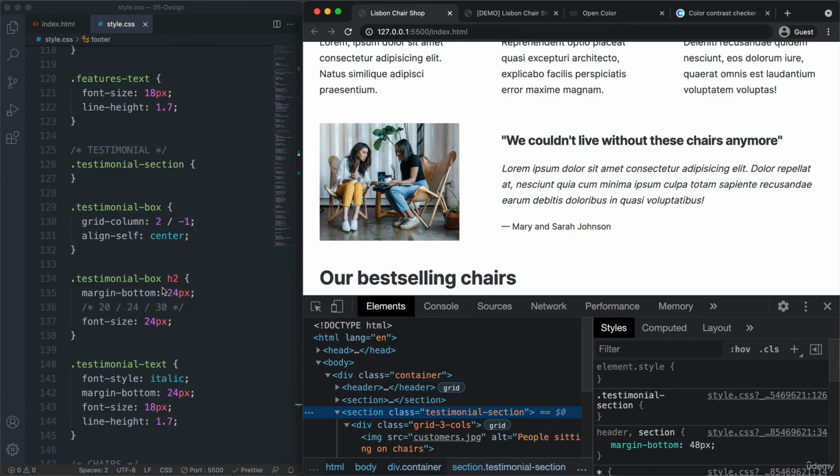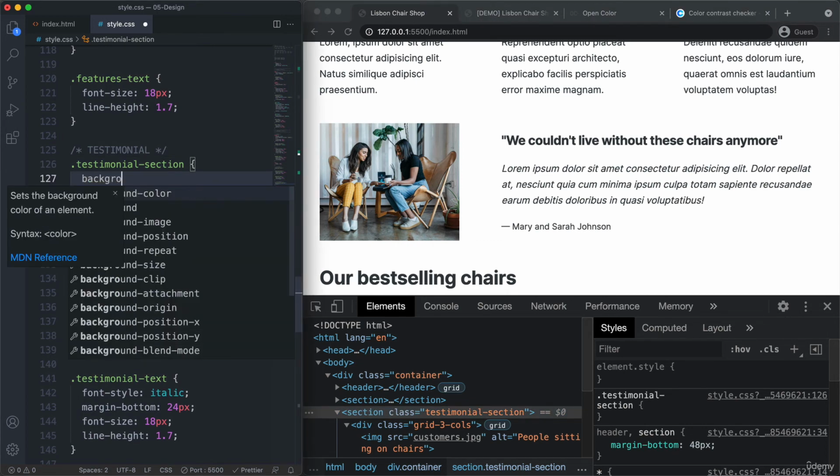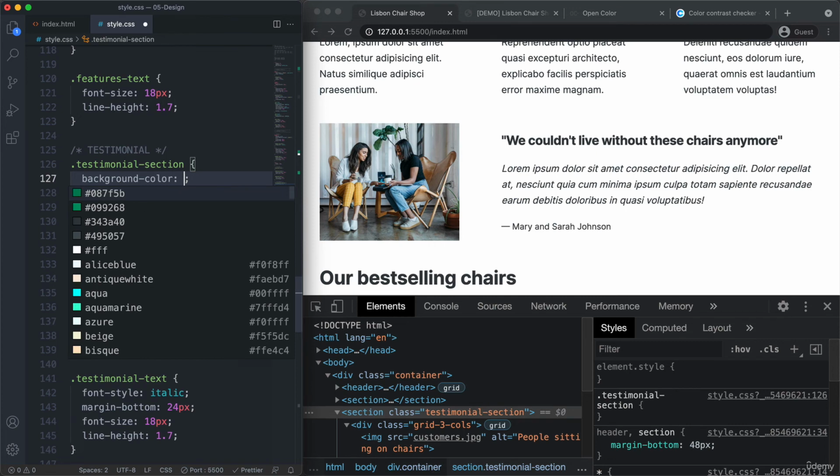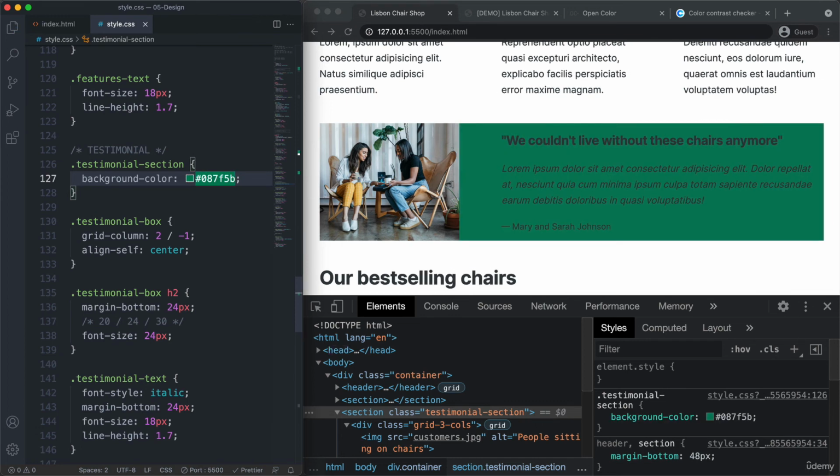So it's this one. So background, color, and now VS Code is actually really nice to us because it already gives us here the most common used colors. So in this current CSS file, we have used these 4 colors, and so here it helps us choosing the same colors again. So this is our green color. All right, nice. Well, at least it's a start.